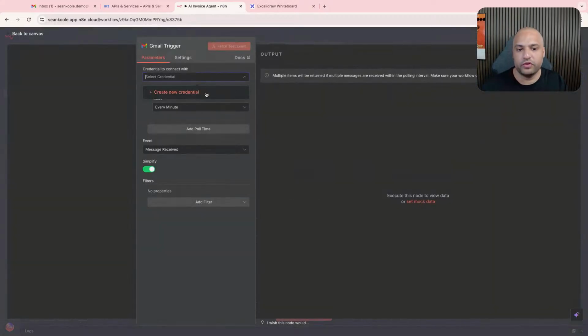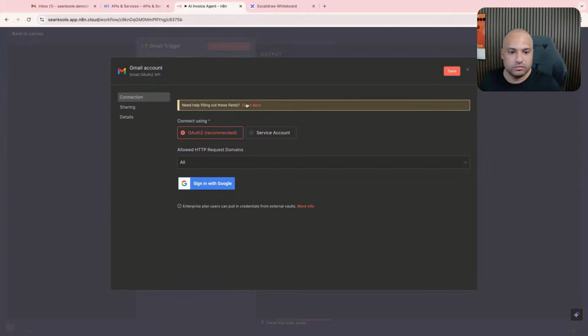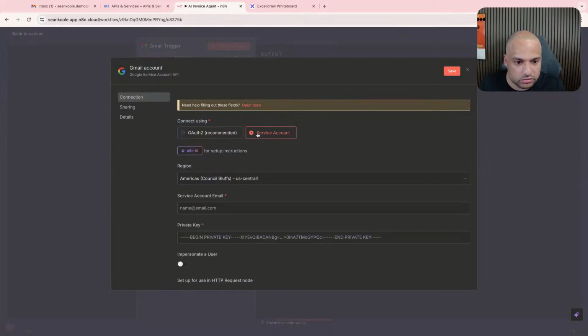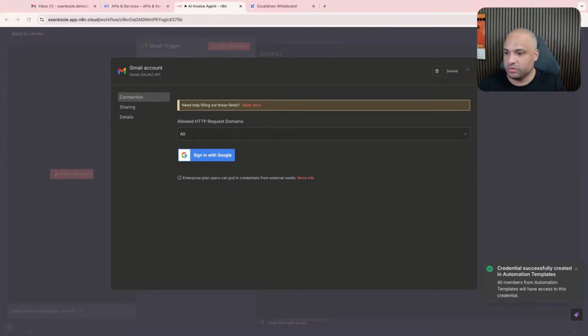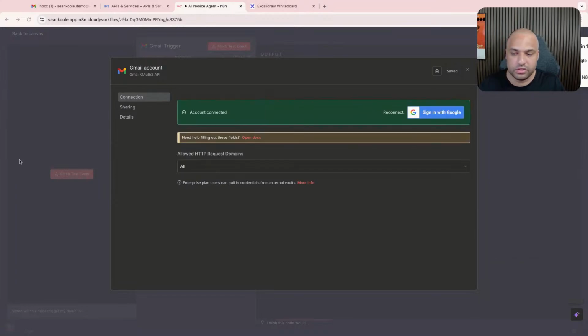Now, first things first, we're going to need a credential. Can we nowadays just do it like this? Sign in with Google, click on this. We're going to give you access, select all. You guys don't see this, but it's just a window. That's it. And amazing. Gmail account, Sean Cool Demo. No, don't all start emailing me. This is my private email. Nobody has this. I use it every day.